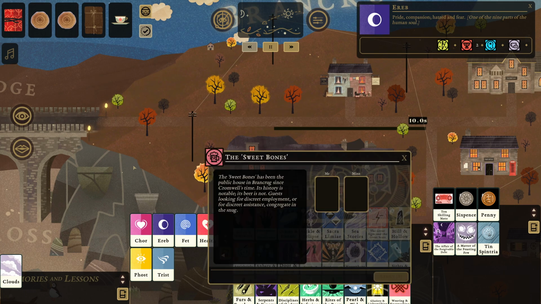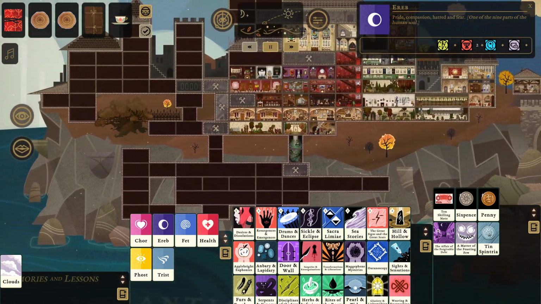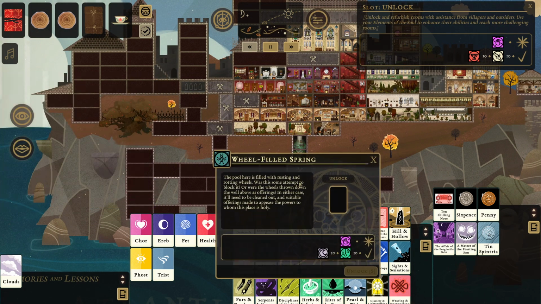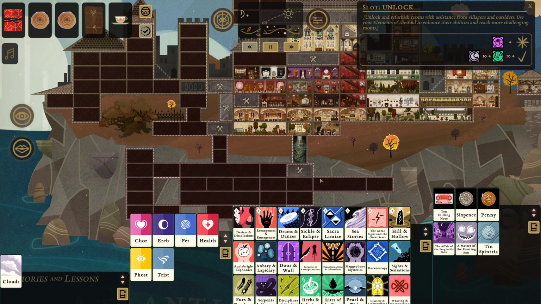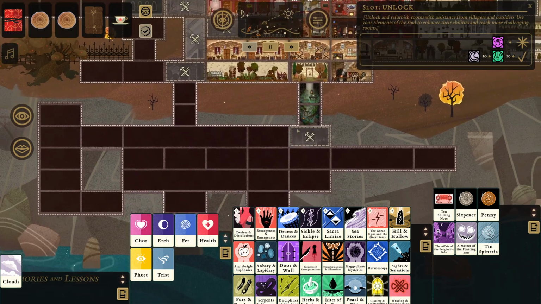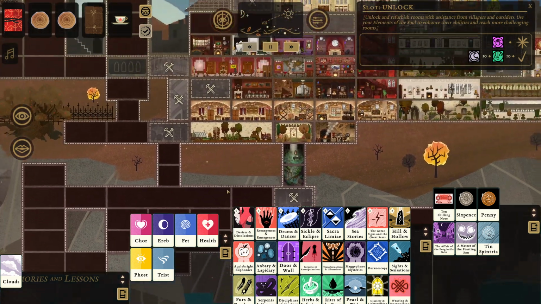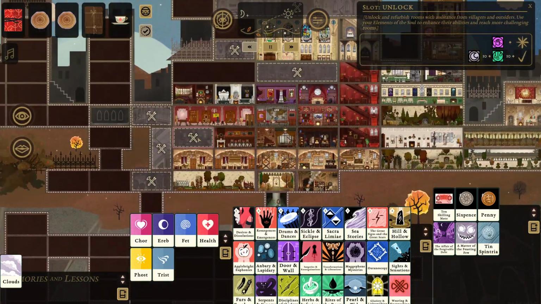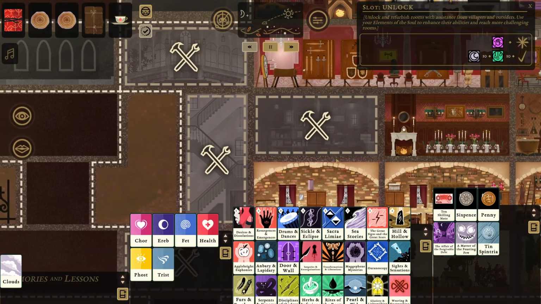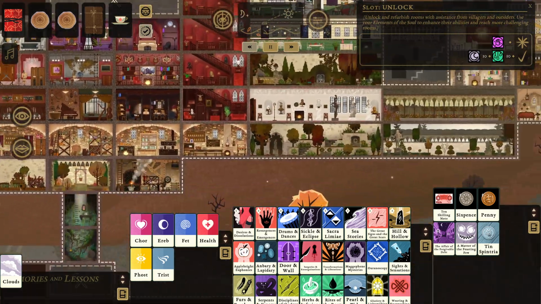Now, I do have the option of bringing in an Orchard Keeper. The Orchard Keeper would give me nectar, but I don't really think I want to be working with nectar right now. We did have the Wheel-Filled Spring, and don't get me wrong, there's certainly things that I can do down in the dawn areas, but there's also quite a bit that I can do in the upper parts of the house as well. So I think I'll follow the usual pattern here, which is to take sort of the low-hanging fruit.